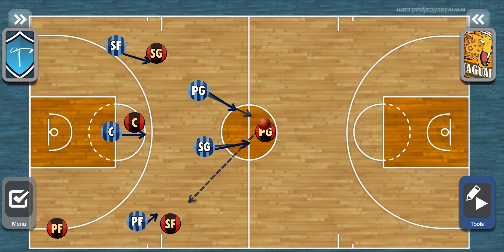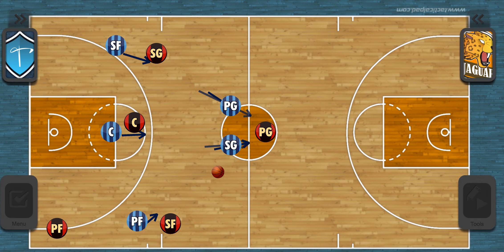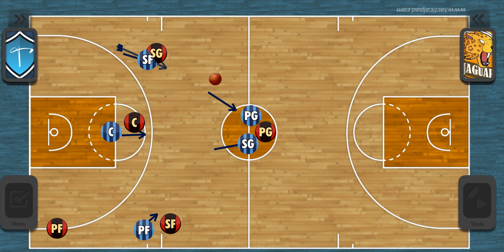Let's take a look at this. Our point guard and shooting guard on defense come to trap their point guard — great. They got rid of the ball fast. Notice this defender is going to wait — we don't want to wait. As soon as that ball is passed, I want to jump that pass immediately. On the other side, the player is halfway in between. As the guard passes it, the small forward is already over the top of the shooting guard — that's what we want. As soon as it's passed, you're already moving forward to intercept. The ball is in the air and I'm already jumping it — bam, we're intercepting.